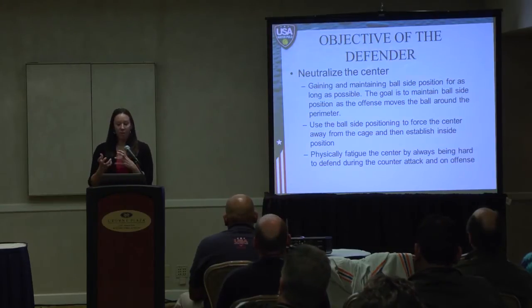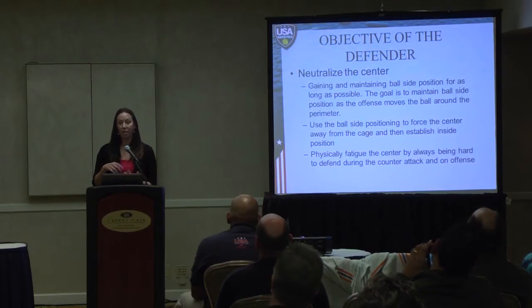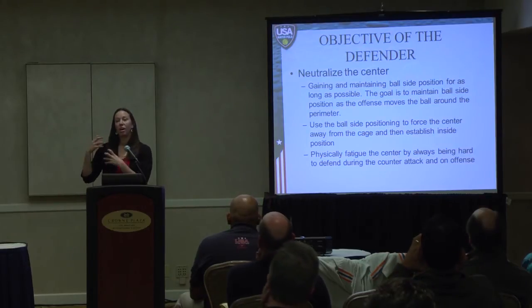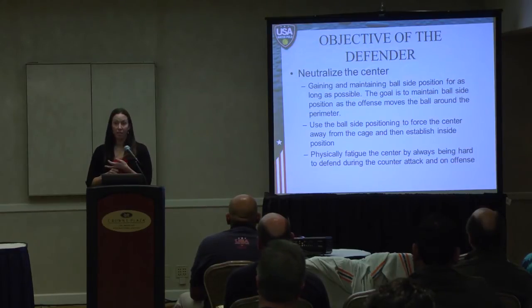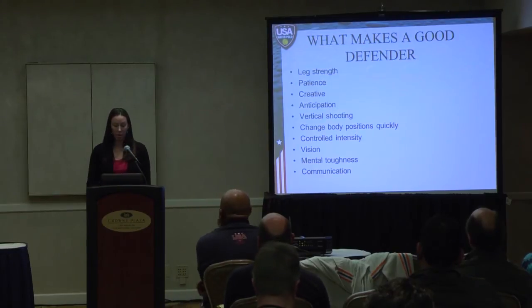Physically, you fatigue the center by always being hard to defend. So you have a job of getting them tired and playing position defense at the defensive end, but then your other job is to make sure that they have to work on the counterattack, and then they have to defend you on their half court defense. So making sure that you are always engaged in the game.